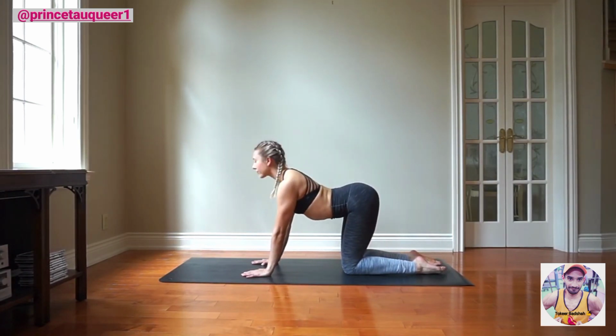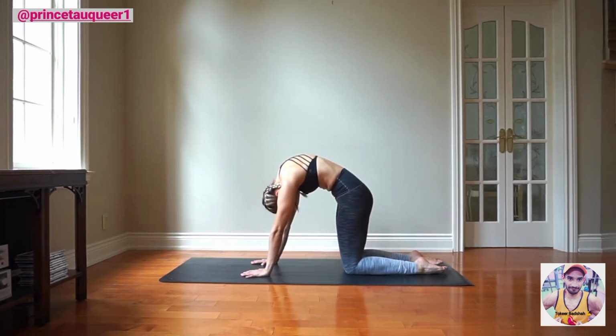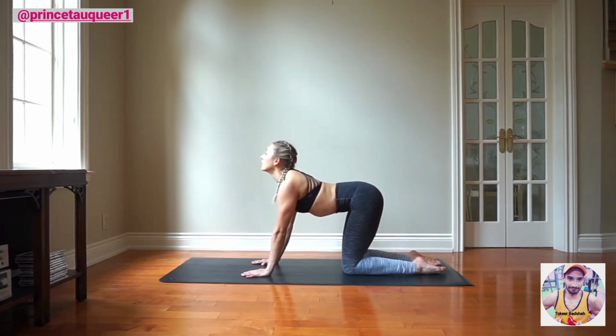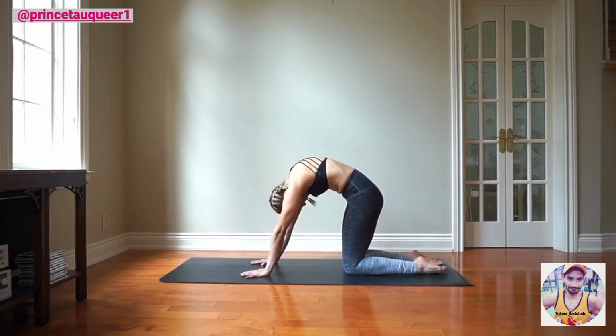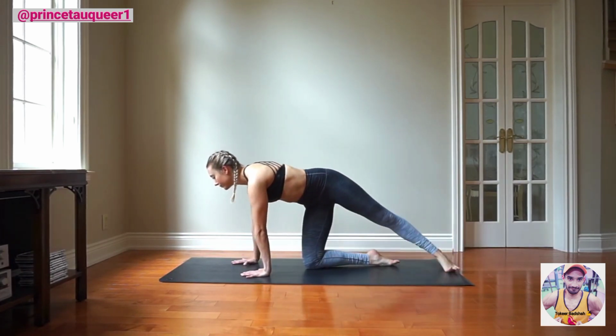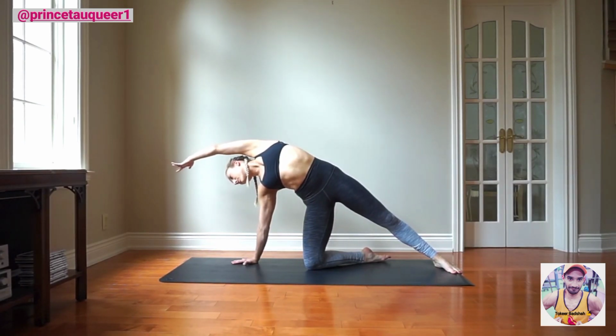Nice, and getting some movement all the way down the spine. And last round here. Final scoop. And back to neutral. Now start to extend your left leg behind you as you reach your left arm overhead, opening up your hips and shoulders to the side wall.